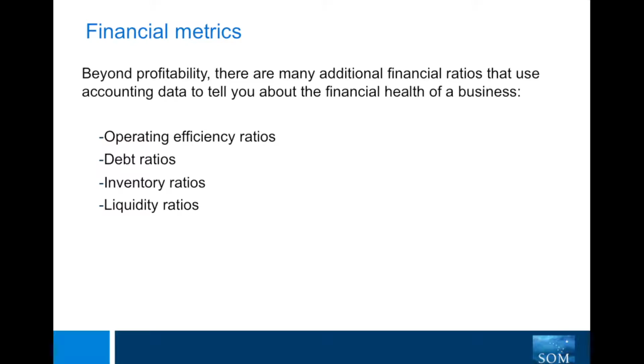There are a number of different operating efficiency ratios, debt ratios, inventory ratios, liquidity ratios that you can calculate using accounting data. Your book lists a few. You'll see some of them on your quiz this week. And in the simulation, you'll actually be selecting some of the metrics that you will be graded on in this course. So choose wisely and feel free to talk to me if you're confused about how these metrics relate to one another and which are the best measures of different types of performance.